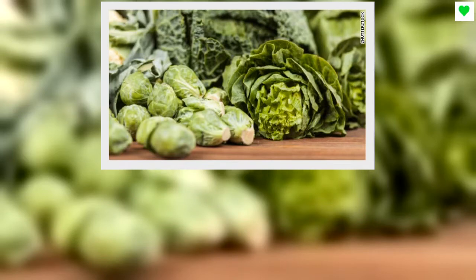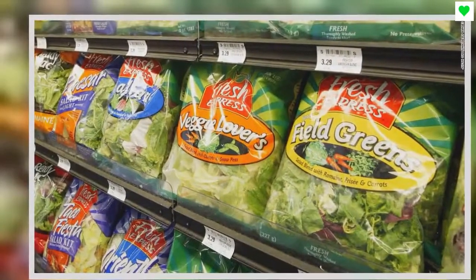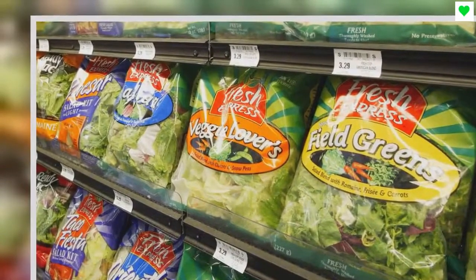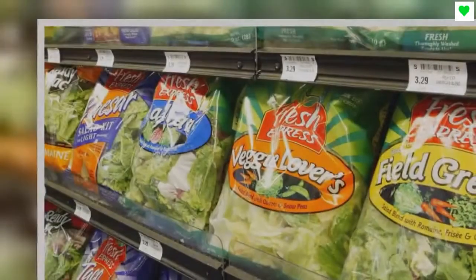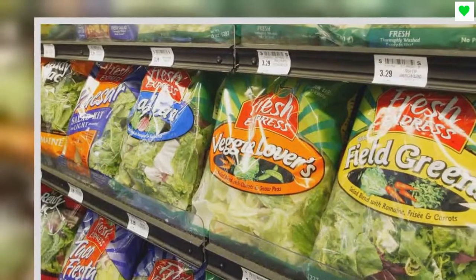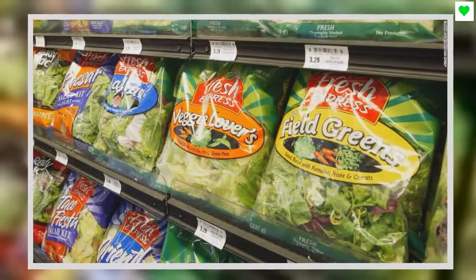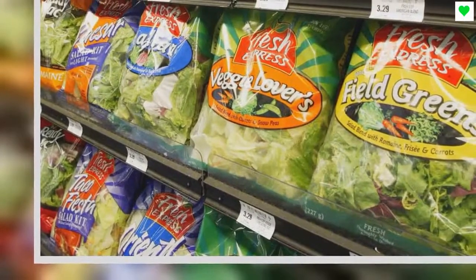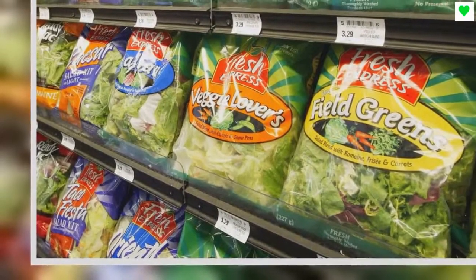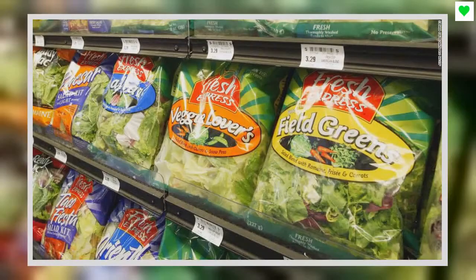In general, minerals such as iron and calcium are largely stable in the plant. Losses may occur when heat is applied, as in the process of canning, but not as much through typical washing. Vitamins tend to be more sensitive to light, heat and oxygen. Beta-carotene, for example, is not very stable in the presence of oxygen or light, Ferruzzi explained.